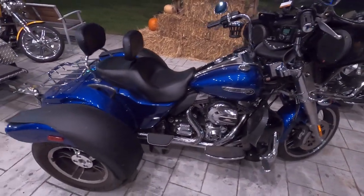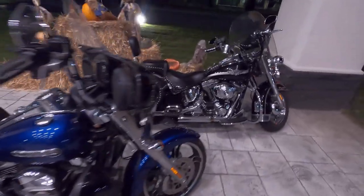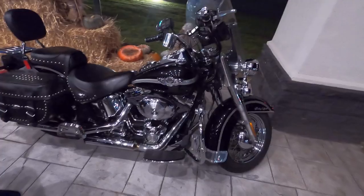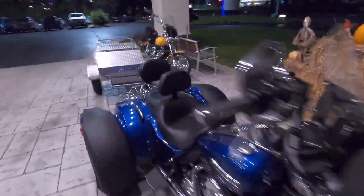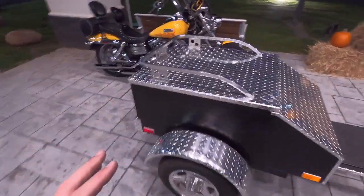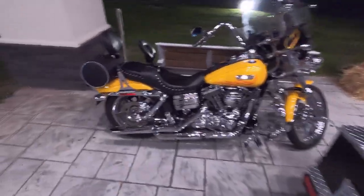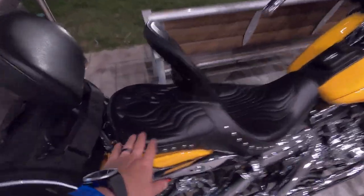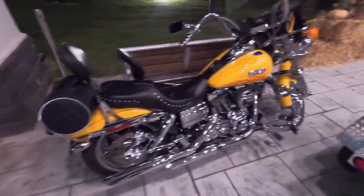On a side note, check out this cool trike. This is a blue Harley trike. This thing looks nice, I like it. And then we got a kind of old school biker Harley. This looks pretty cool. I like the chrome and stuff on it. And then check this out, look at this one. He has a custom made trailer that he made himself to go on the back of his trike. Isn't that awesome? And then you have a custom Harley, yellow. The guy said that he had this hand stitched. The seats and stuff are all hand stitched. Ooh, talk about some money. Very nice bike, very nice.